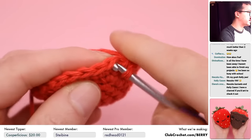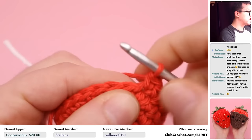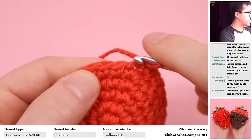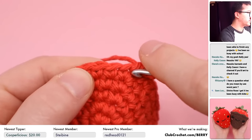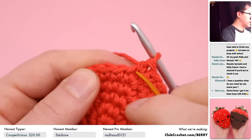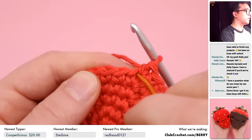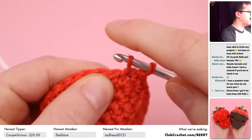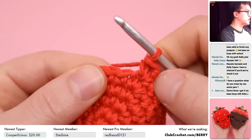So we go into this spot, we do a single crochet, like that. And then we're just going to do another one into the same stitch. So normally I'd go into the next stitch right here, but into the same stitch is going to be the one that you just worked into. And you can actually follow the V at the bottom of your single crochet right here. That's going to point directly into where you want to put that crochet hook. Just like that. Yarn over, pull through, and then yarn over and pull through two. Do another single crochet in the same stitch for another increase.